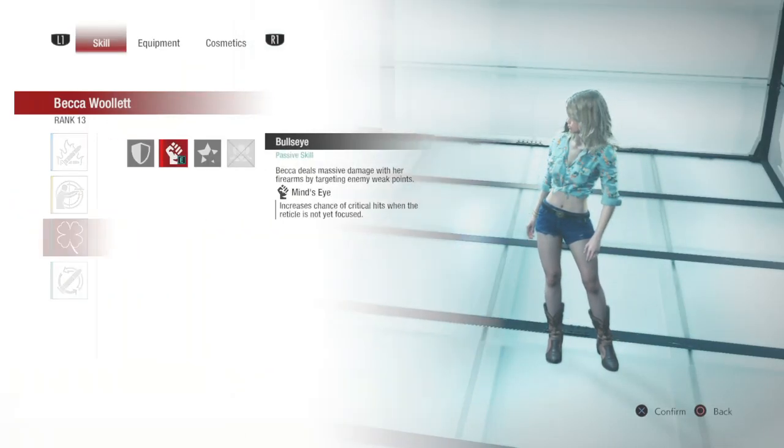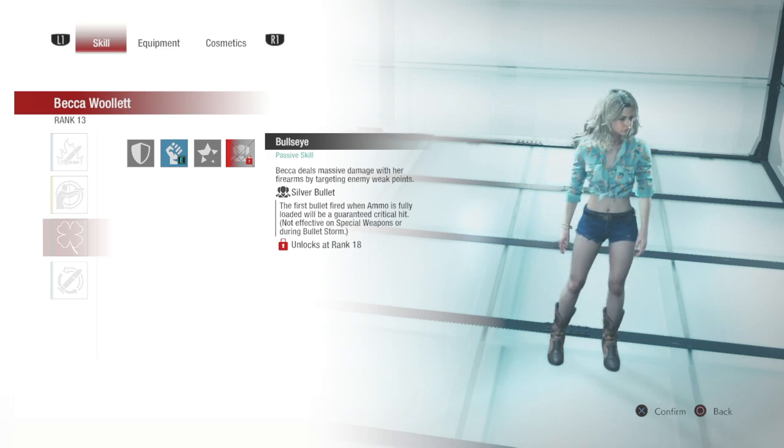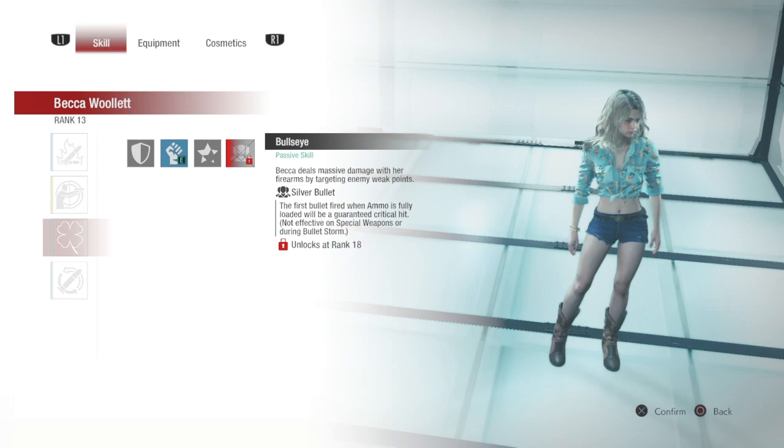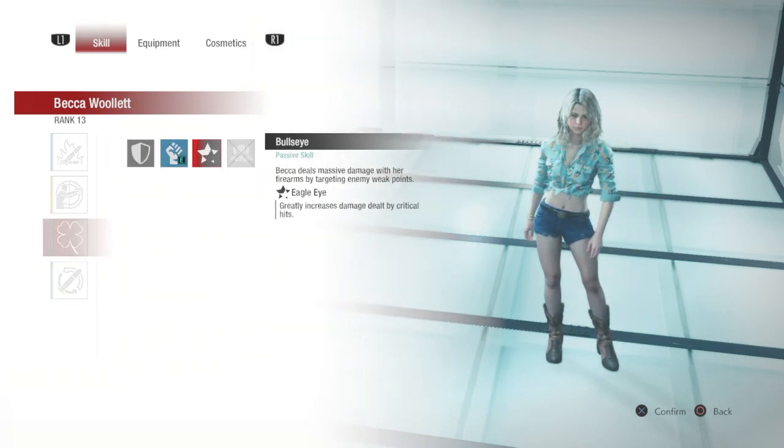Becca! Silver Bullet. The first bullet fired when ammo is fully loaded will be a guaranteed critical hit. Not effective on special weapons or during Bullet Storm. That's pretty good.